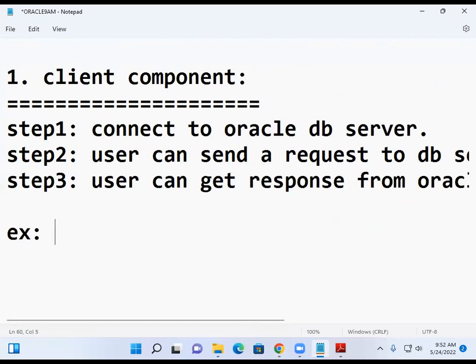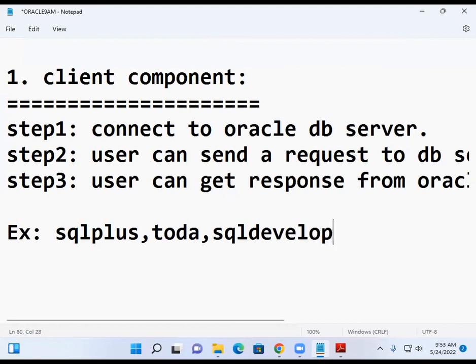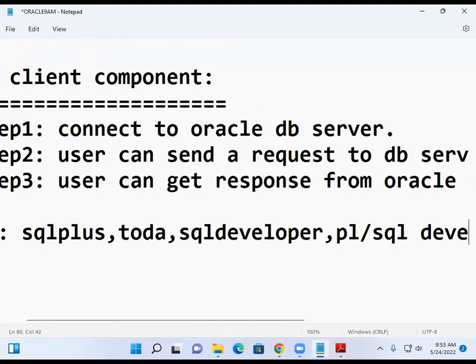The next point is what kind of client tools are available in the market and which ones people are using. There are a few client tools. Examples: SQL Plus is one, Toad is one, SQL Developer is one more, and we have one more called PL/SQL Developer.